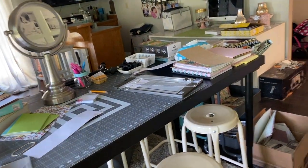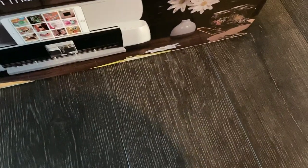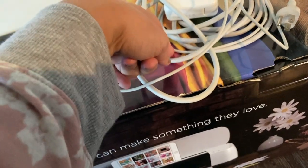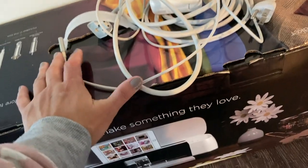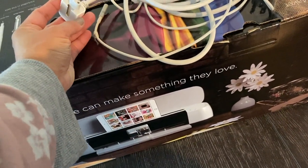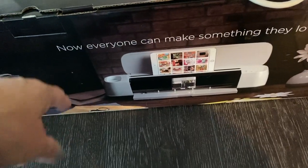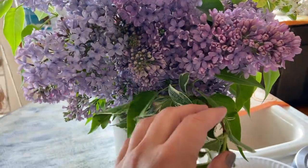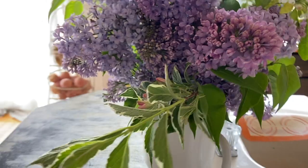Did I tell you guys I got a Cricut Maker? I think I did. I got to put this away — hubby said don't throw this out. This is from my first MacBook laptop years ago. I bought an extra cord because something was wrong with the original cord — he said keep it in case it matches. I bought the Cricut Maker at Costco — it's $50 off, normally $4.49 now it's $3.99. My friend gave me some beautiful flowers — she has a lilac. I wonder if this is the same variety I have, like the Miss Kim. Look how beautiful — she got this from her yard!